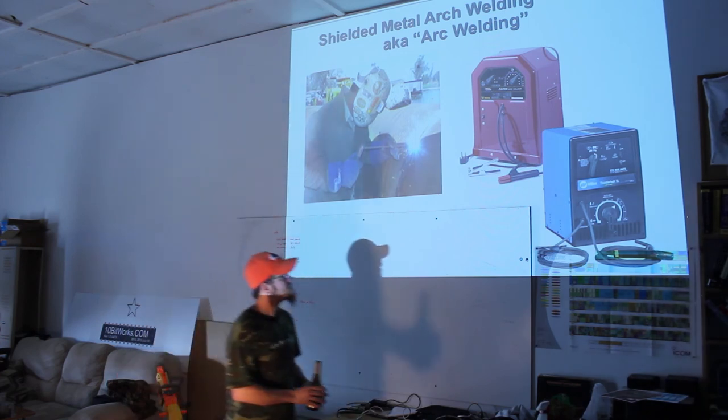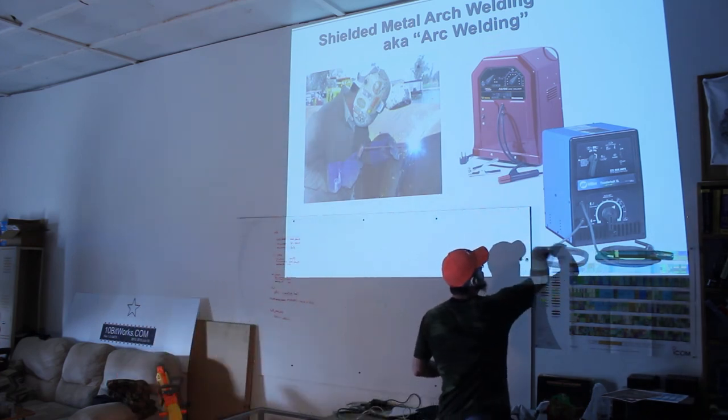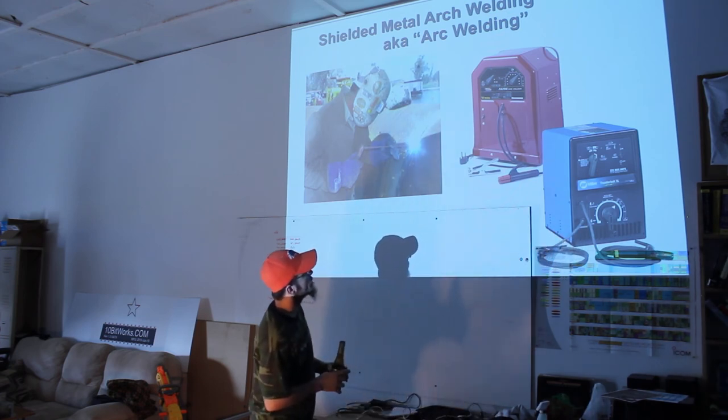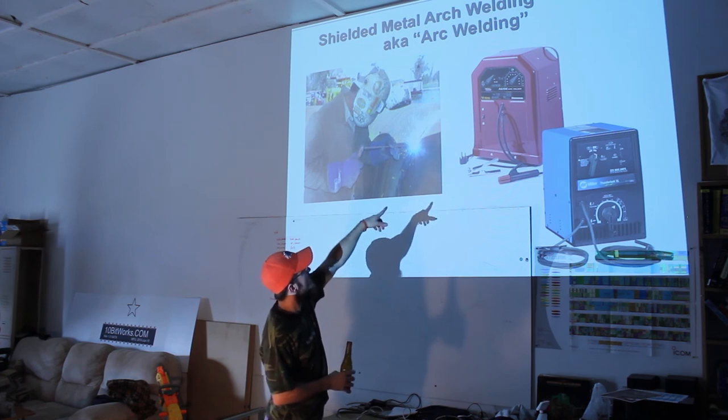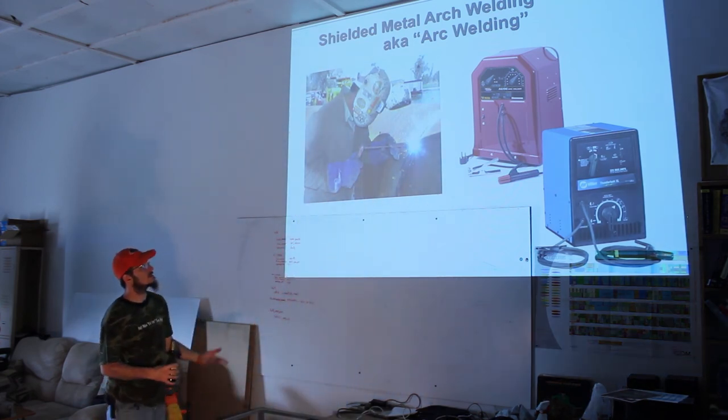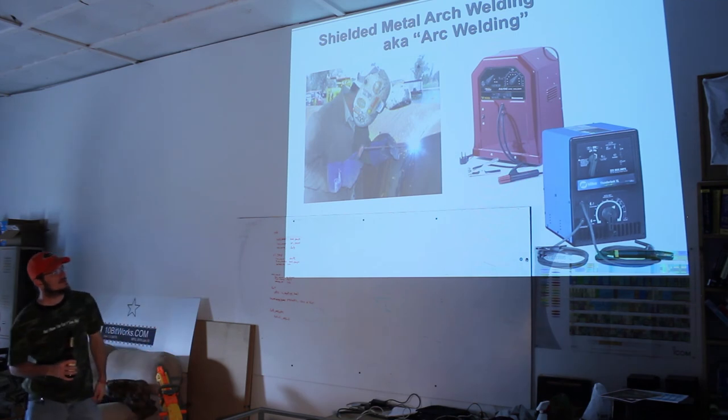Notice there's adjustments on here. This little crank wheel is literally changing the transformer inside, changing the contacts. That is an AC only one. That AC DC one there allows you to change between various amperages of DC or TIG.